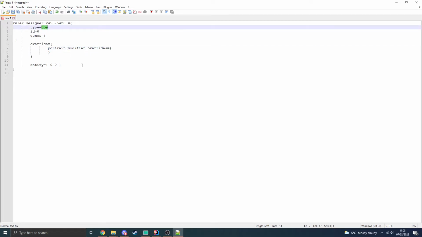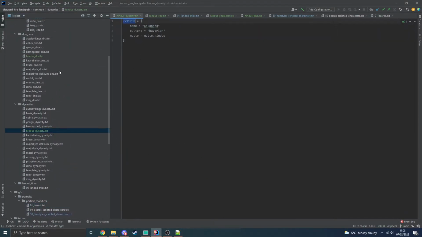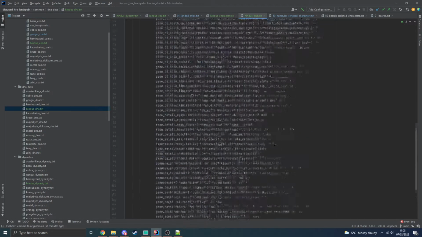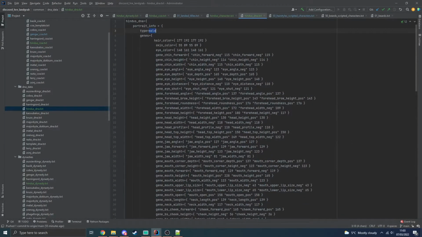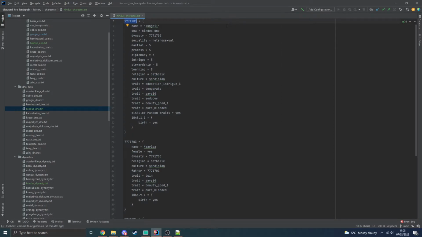Although you see here, actually, the type is boy rather than male, which might mean something. So, oops, let's open up Indus DNA. Instead of type male, let's type boy. He must be quite young. Right, back to the character file, because that makes me realise we've not done the age yet.